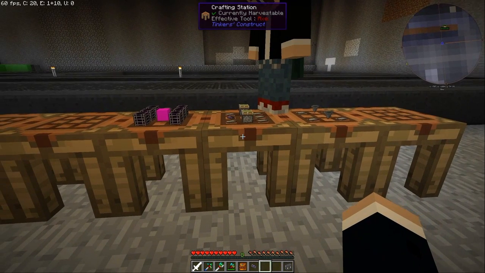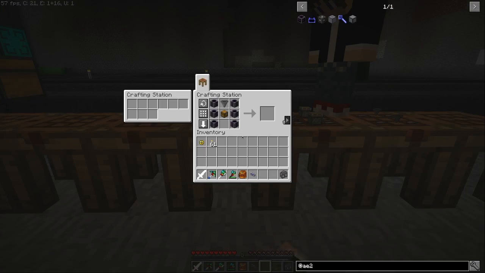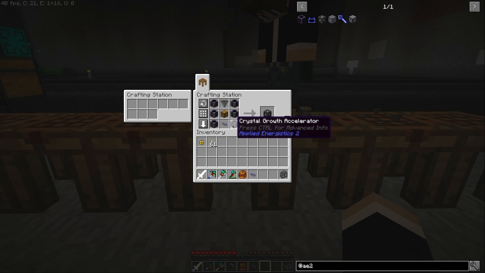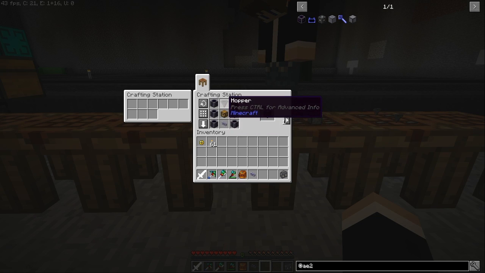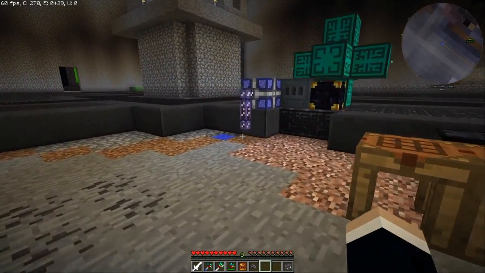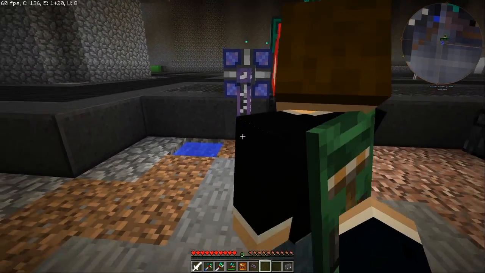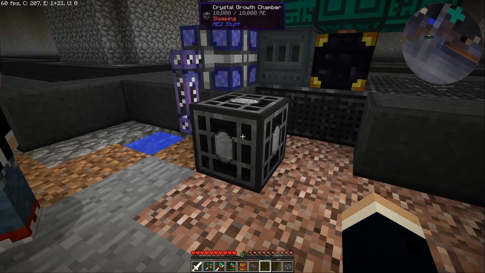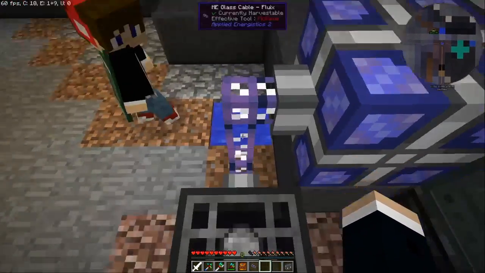Okay, so, did I just, nope. Okay, I thought I just crashed. There it is. So it takes 6 of those crystal growth accelerators, a chest, a hopper, and a piece of glass cable, and you get the crystal growth chamber. Right. So now if you hook that right here to the power, like that, it should be getting power, right? Yes. There's only one way to test it.